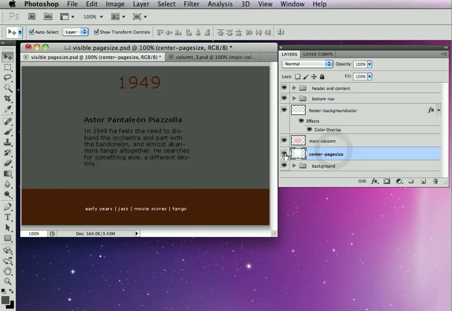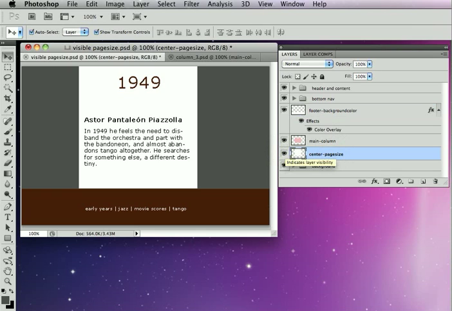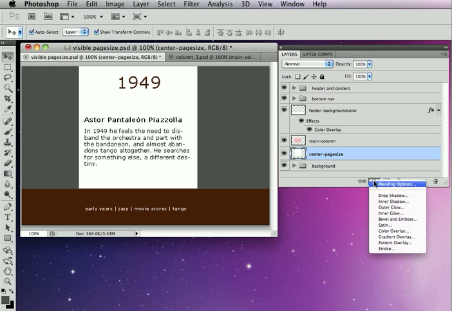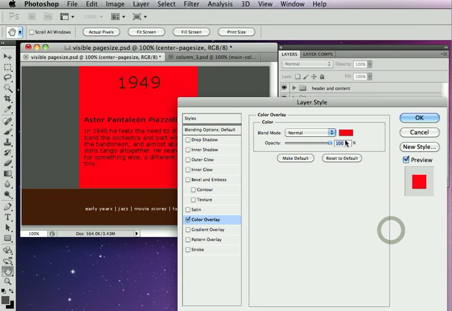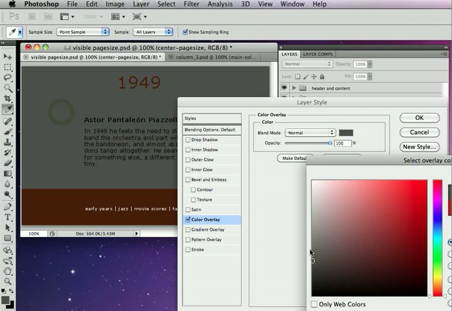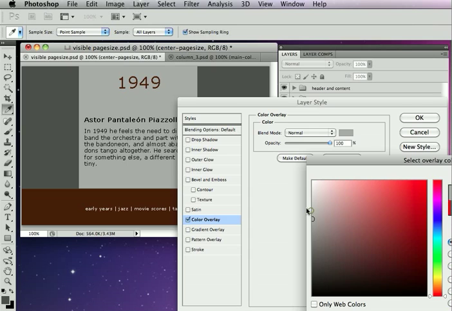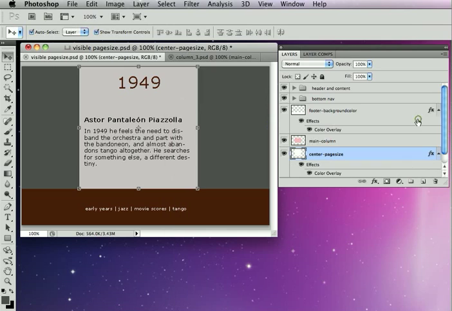So I've got one here, and I'll just go ahead and turn it on. So the page size layers are normally not visible on the page. So if I were to build this now, we wouldn't actually see this layer. However, like columns, if I use the color overlay layer effect, then the page size layer will be visible. So I'll just go ahead and do that. I'm going to choose the color overlay layer effects. I'll choose sort of a light gray here, maybe even light blue, and perfect. So there we go, and we're all set. So now the page size layer is using color overlay. It means it will be visible.